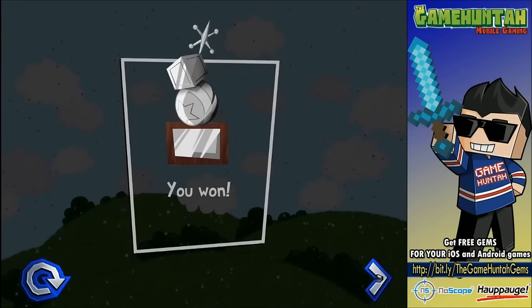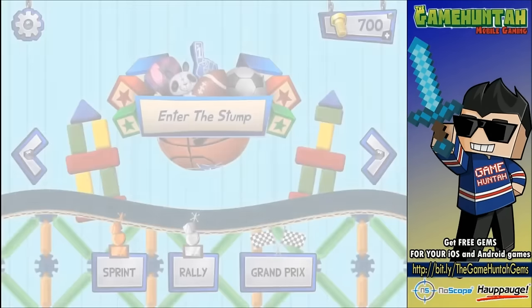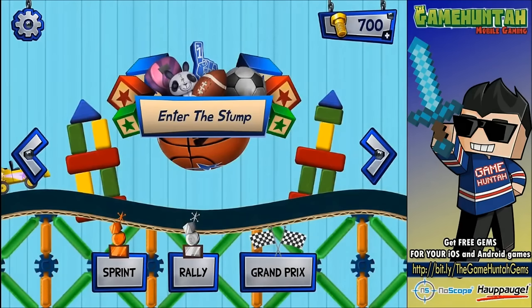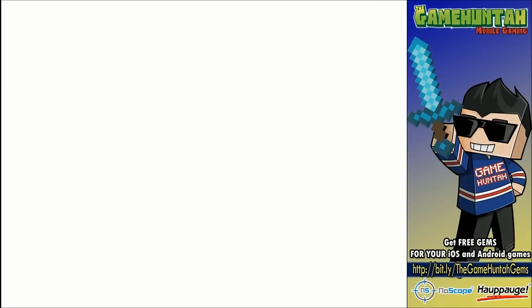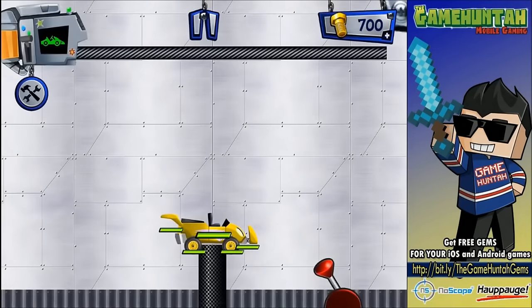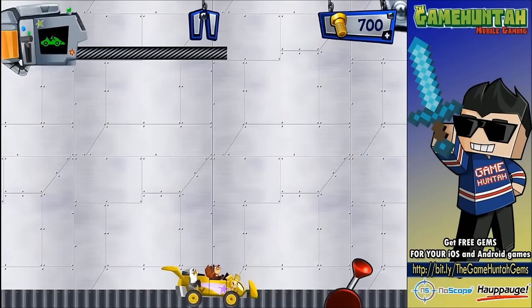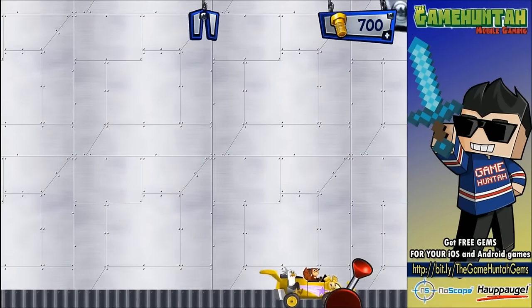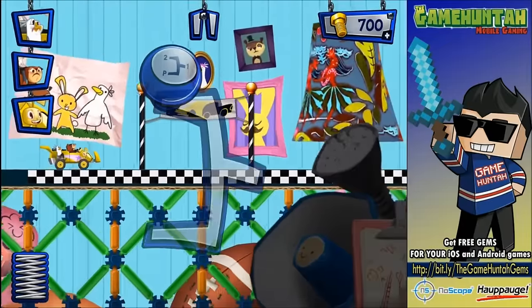We got a silver trophy or something like that. I'll take that any day. All right, so let's go with Grand Prix one. Let's see where's the difference here. All right, this time I think we're going with this. Yep, let's go. And Ghoul and Pickles are gonna be taking care of their wheels. All right, guys, let's go.